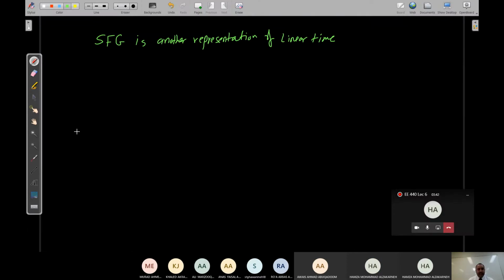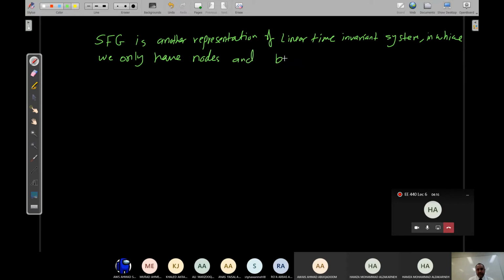Okay. So last time we stated that the signal flow graph is another representation of a linear time invariant system, in which we only have nodes and branches.